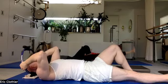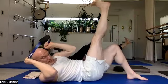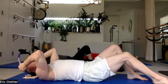Again, let your head rest. Twist across, rotate, three, fantastic job. And then return easy. Again, lift, head resting in the circle, two. And keep those elbows up. If you get tired, that's okay, it's called strength. Again, take a breath if you need to, breathe deeply, and then return.